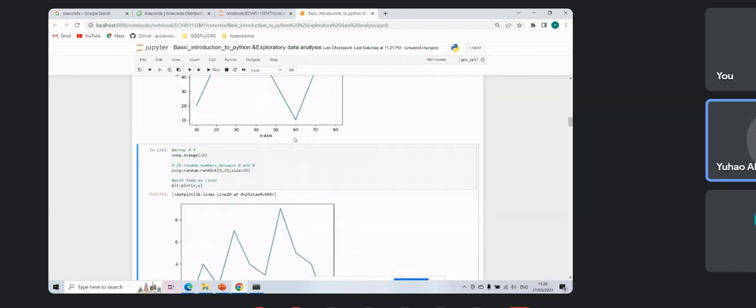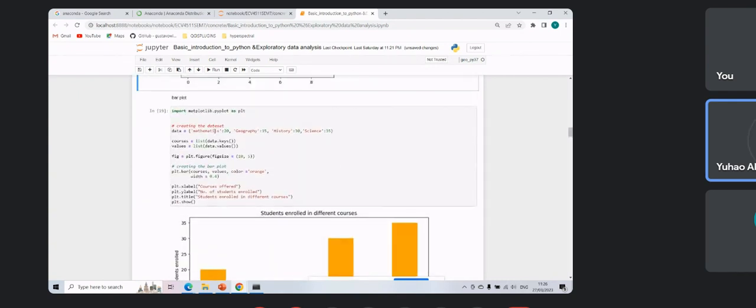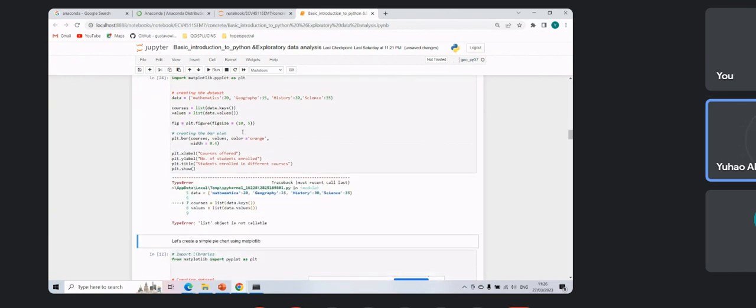Let's go to the next one. After we have seen the line graph, how about the bar graph? We can also plot the bar graph here.